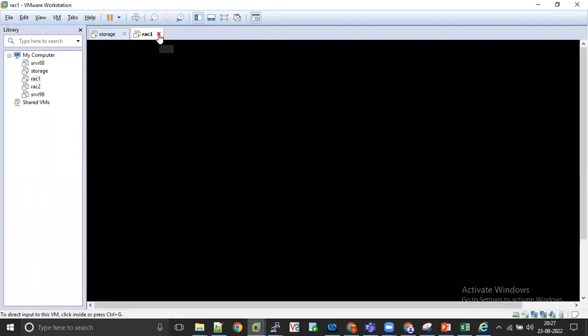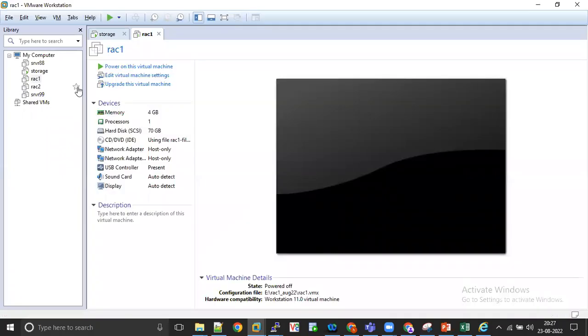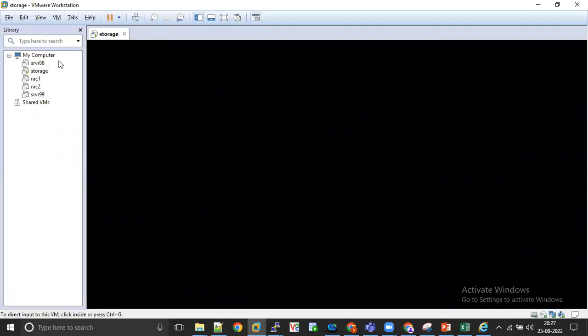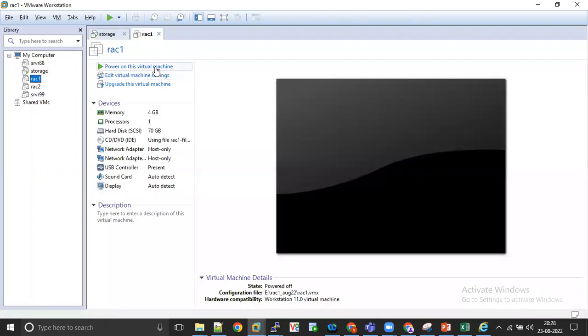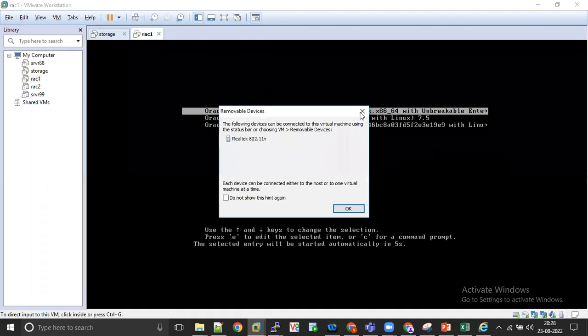This node itself is not coming up. Let's wait for a few minutes.